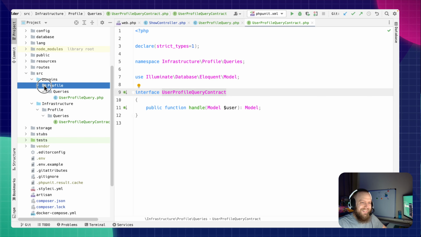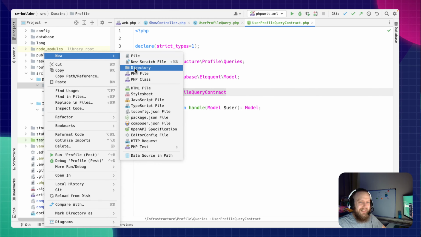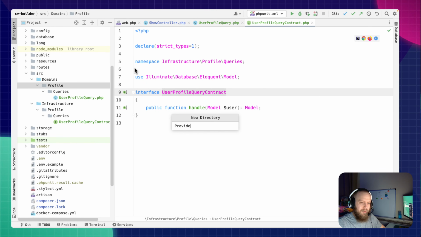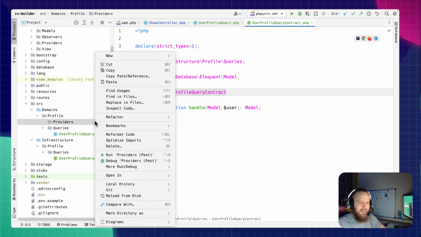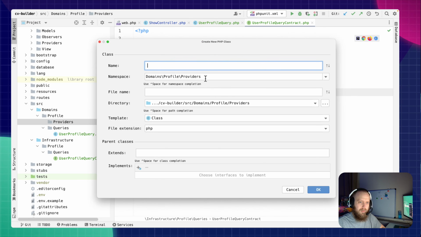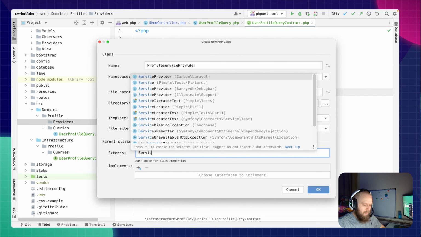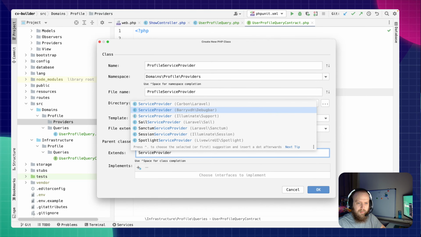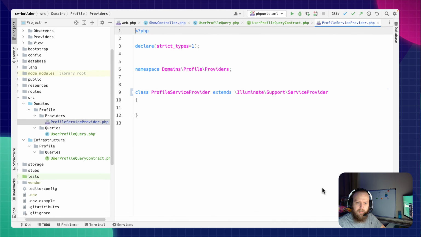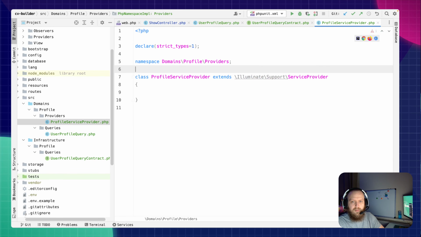I won't lie, I am a little bit picky. So I'm going to create a provider. In here, I'm going to create a new profile service provider. This is going to extend service provider for Laravel, and we can get started.